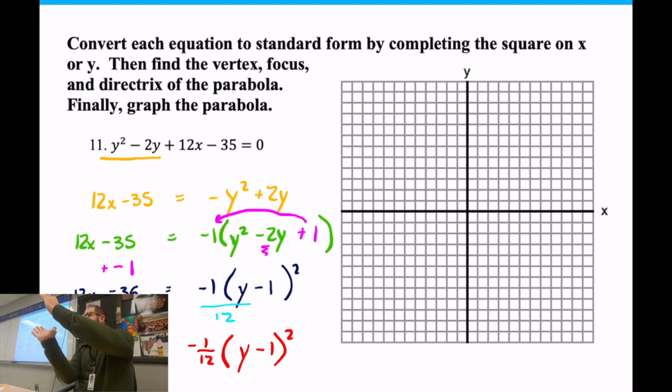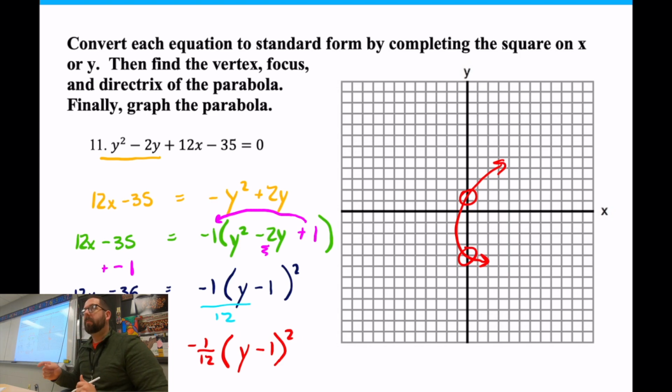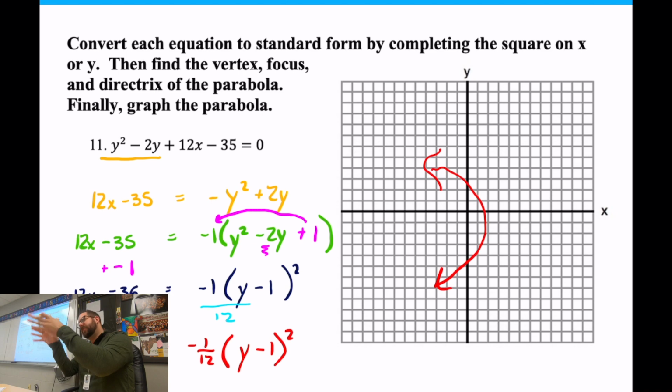Now, which direction does the bowl face? Does it face to the right or the left? And how do we know? What do you guys remember from parabolas? Which way does it normally face if you turned it sideways? Right, normally it faces to the right. You don't need to draw this, but it would normally be drawn something like this, hitting the y-axis twice. That's why it's y squared. But what's the sign in front of my parenthesis? Negative. That means the bowl is turned the other direction. It's going to be turned this way. That's what we should notice. If it was x squared, well, x squared graphs go up, right? If it's negative, it faces downwards.